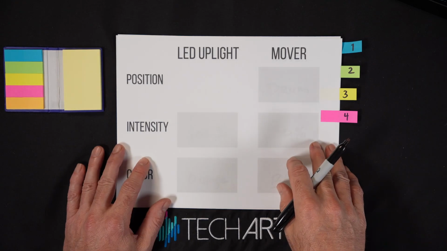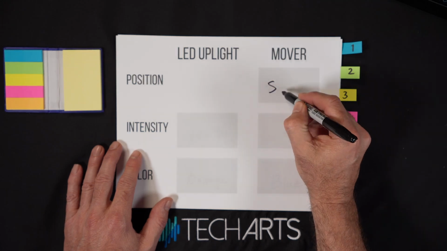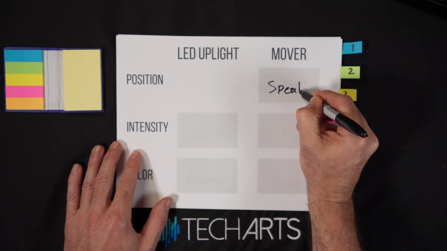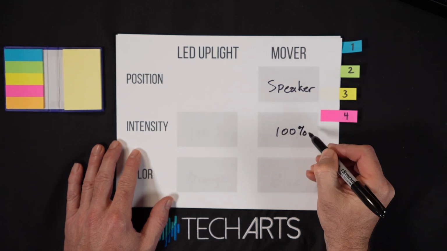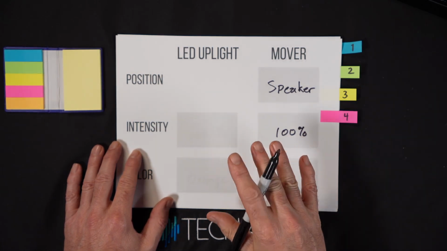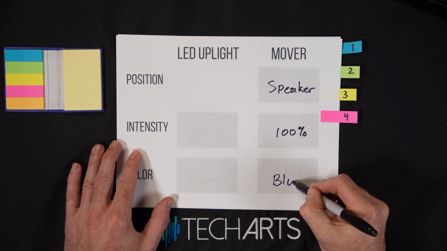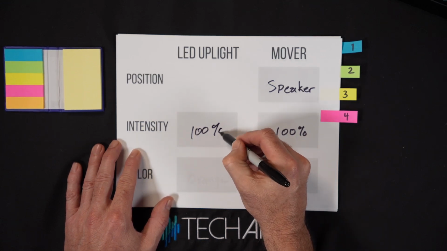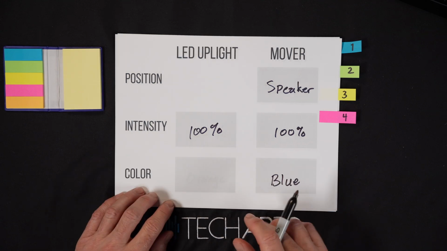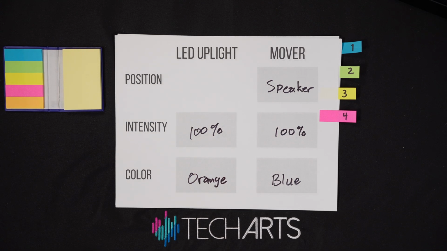So now the intro video starts introducing the speaker. So we want to move the light that was on the drum to the speaker. So we're going to have that at 100%. But since the video is just introducing the speaker, not actually the speaker speaking, we're going to leave that in blue light. And of course, the uplight is just going to stay. So that is going to stay the same.